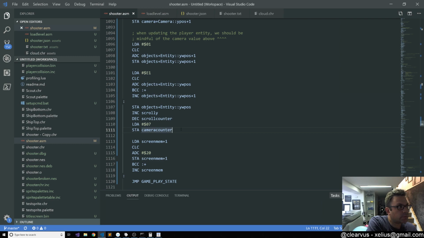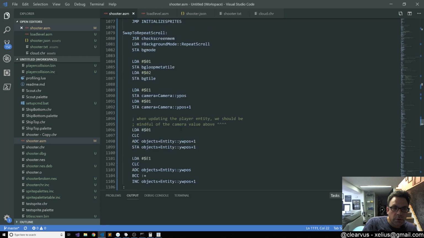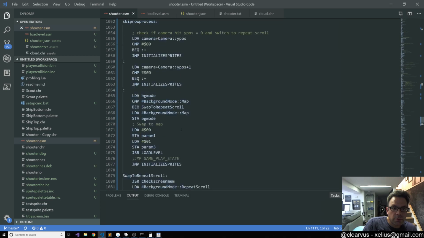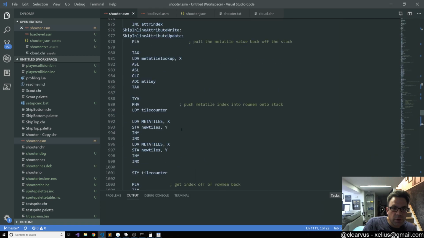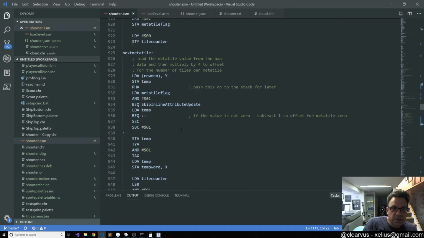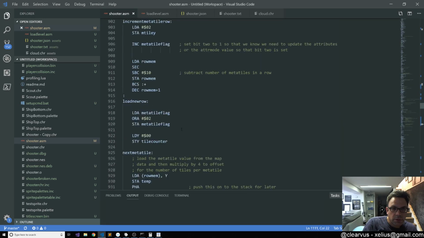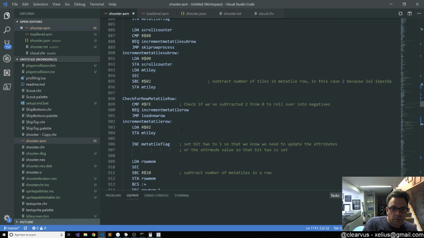I guess if we'd gotten to the point where the camera was 0, I wonder if we are processing a row that is invalid first, and then overwriting that with our actual repeat scroll row.